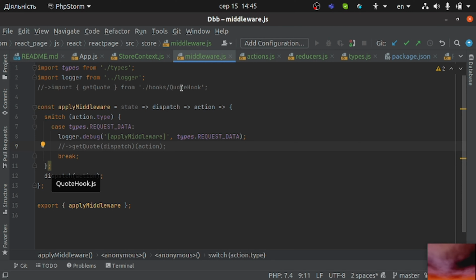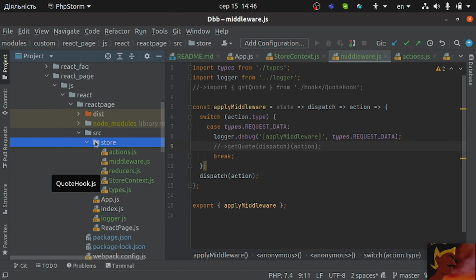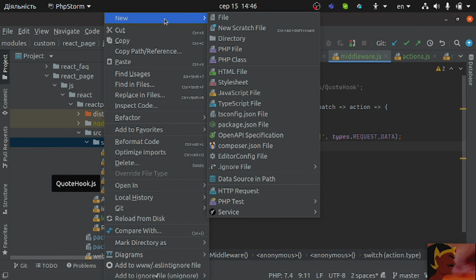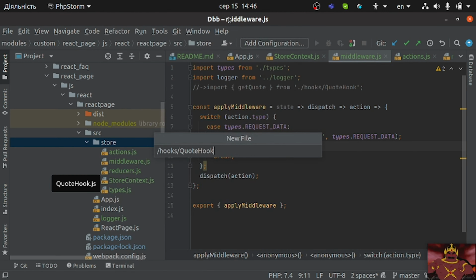we need a data hook, or we would call it Drupal settings, get Drupal settings hook. We would call it Drupal settings hook. Okay, so let's create a new file, and look what I do.